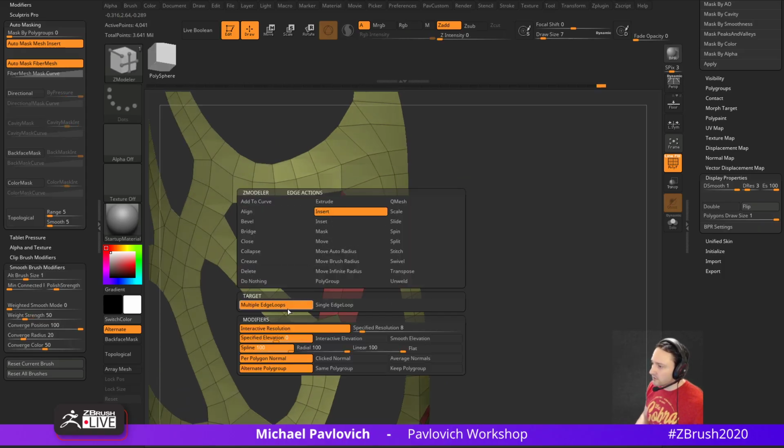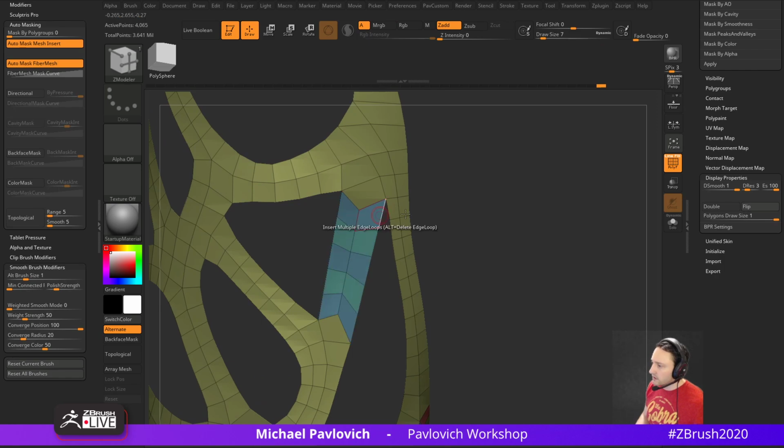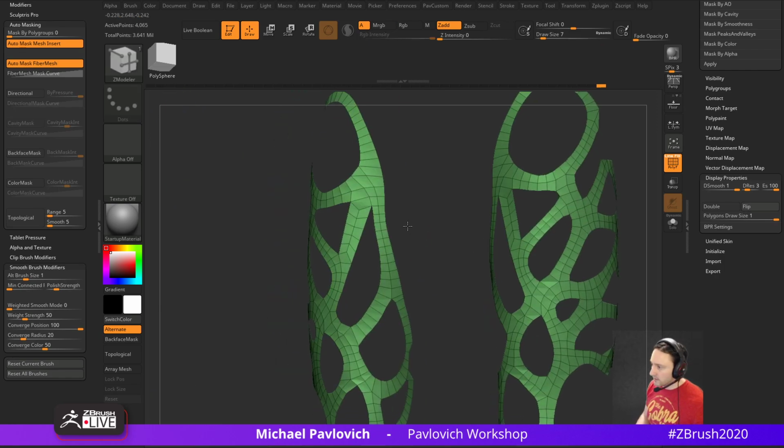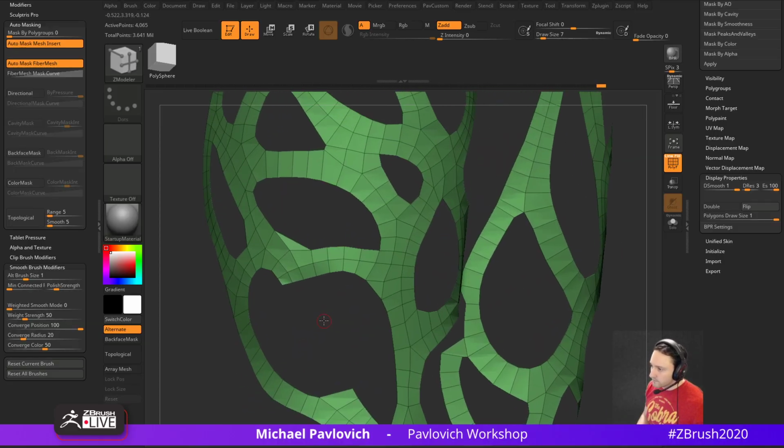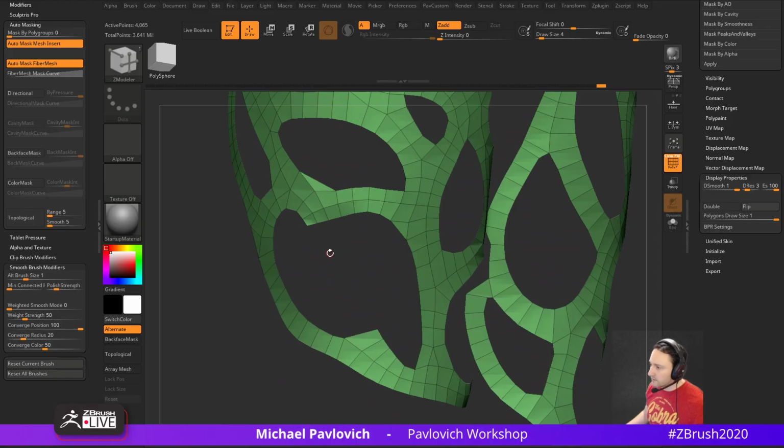Now in here we can go to insert multiple edge loops. We can just drop in enough spans in there to make that make sense. Maybe something similar through here.